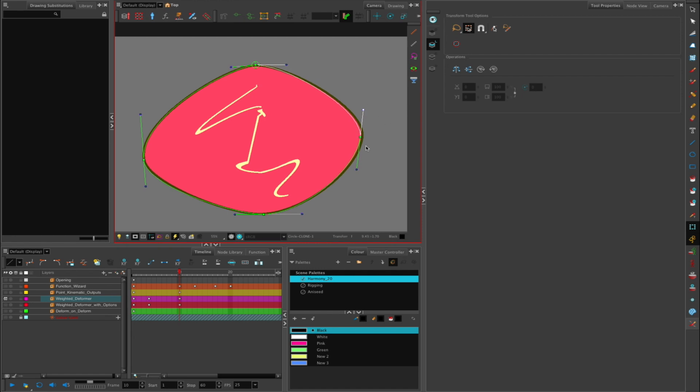And also the ability still to not have controls. Anyone who's used the freeform deformer knows that you have these kind of splines coming off it, which aren't handy to have. You don't always want to see them, especially if you're doing micro movements, they get in the way.